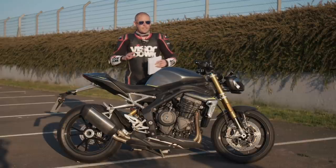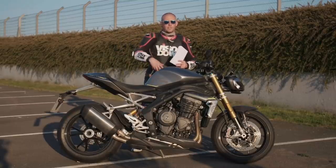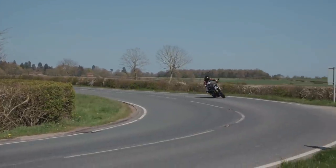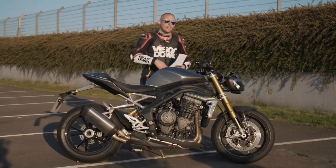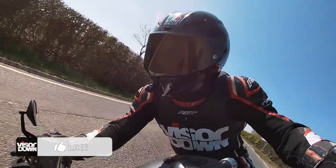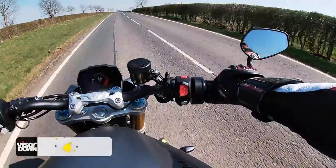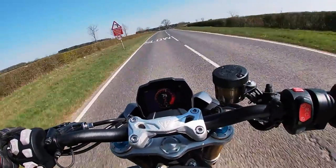This bike has had a big injection of zeros and ones into the ECU. Triumph have really gone at the wheelie control and traction control, working hard to make it more of a super naked and less of a naked — taking the fight to bikes like the Yamaha MT-10 and Kawasaki ZH2. On the road, I couldn't really feel any of it working because we had good new tyres — Metzler Racetech RRs — a sunny day, lovely roads, and the pace of the ride was quite slow.